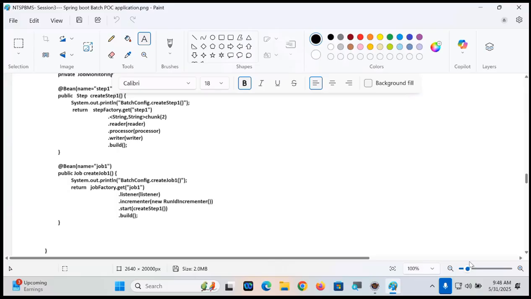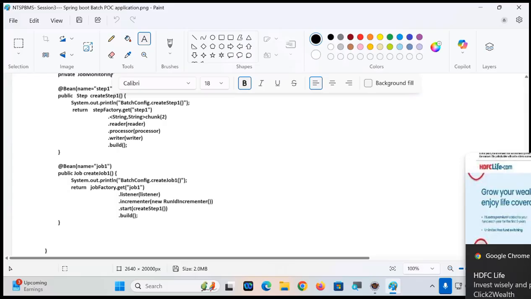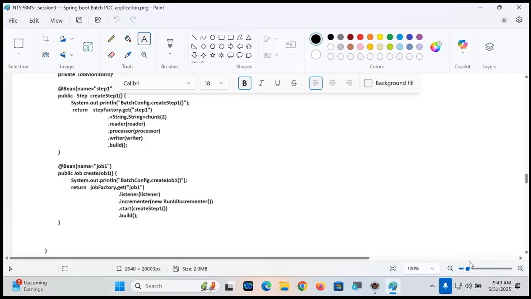I try to read data from an array list, like book names. What you process is adding another name, that is my processing for that book. Writer actually doesn't write anywhere, it will write to console. This is POC, not at all a serious application. No one writes to console in batch processing, no one reads from array list. Batch processing means minimum CSV file, maximum database. Sometimes JSON, XML also will be there.